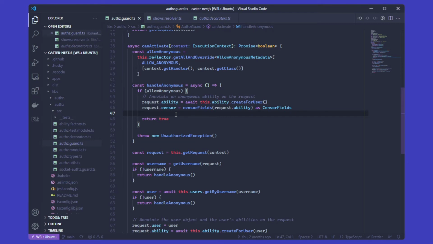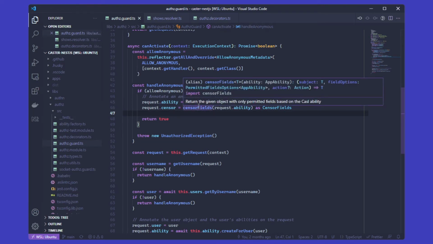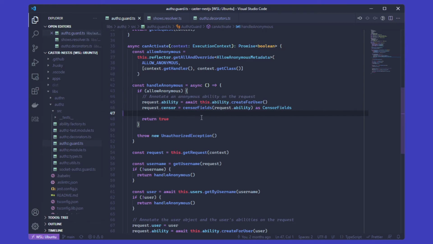Casl gives you a facility for encoding that intent, for allowing you to provide certain fields for certain users in certain cases, but then censor them otherwise. And so this is a utility that helps put that into play really easily. You can just use the censor decorator and you'll get your censor that you can then call on your retrieved entity that will automatically eliminate the fields that this particular user that's calling can't see.